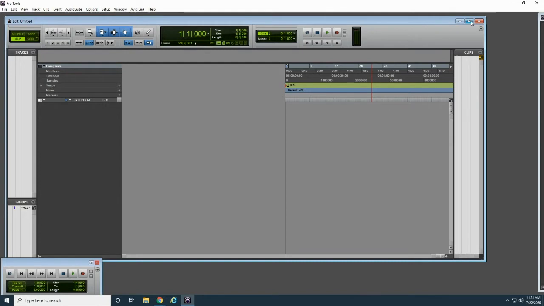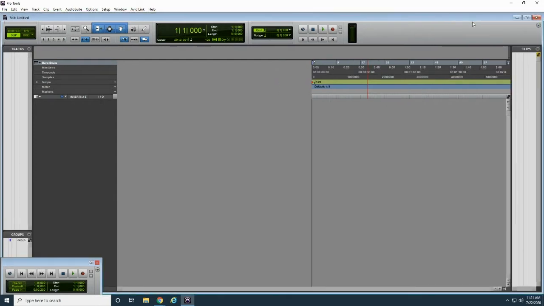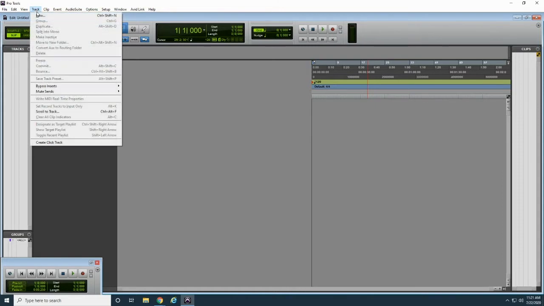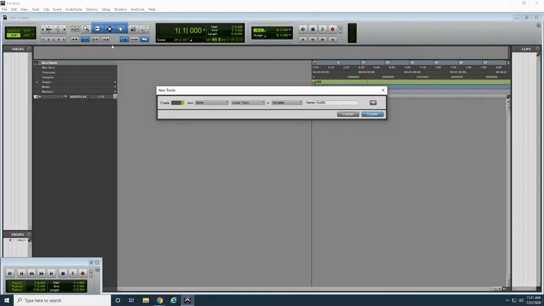All of the audio software are a little bit different in terms of how they're set up, but they all pretty much do the same thing. In Pro Tools in particular, we need to create tracks that we want the program to record onto. And so we'll do that by going up to track. I'm going to click on that and then do new. The default is a mono audio track, which is what we're going to want for using these microphones. There's only one sound source, so they're mono and they are audio.